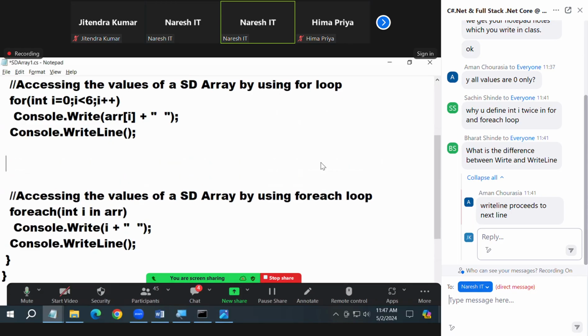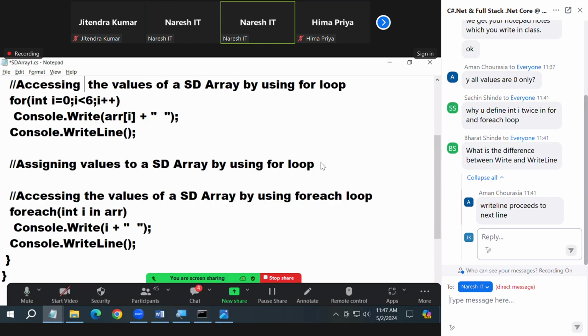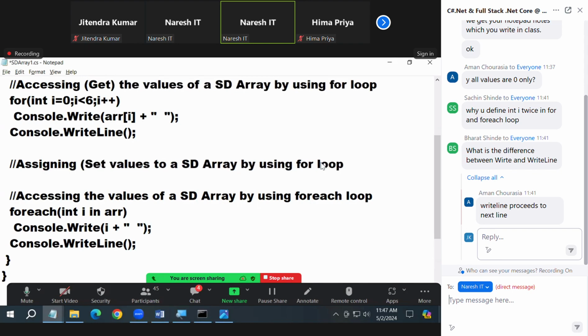Guys, notice it. What am I doing, you know? Be clear. This is get. What is this? Set. You're getting on the top, you're setting now. What are the values you want to set?